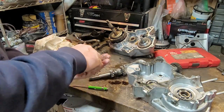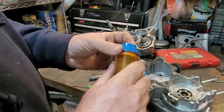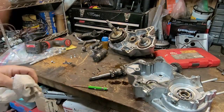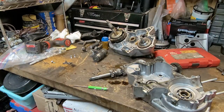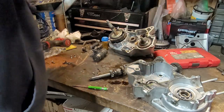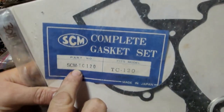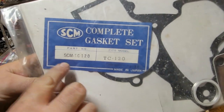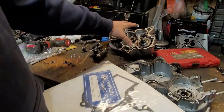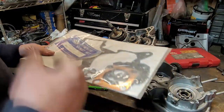I count them - two, four, six, eight - all right, I have all eight of the balls. This prevents them from rolling around and going all over the place. I'll give him a call first thing in the morning to let him know what he needs for parts. He sent the gasket kit with the motor - if you have a TC120, here is the part number for the gasket kit: SCM-TC120. This has all the gaskets needed - exhaust, head gasket, case gasket. This one doesn't use silicone, you need to use the actual gasket because of the thickness.